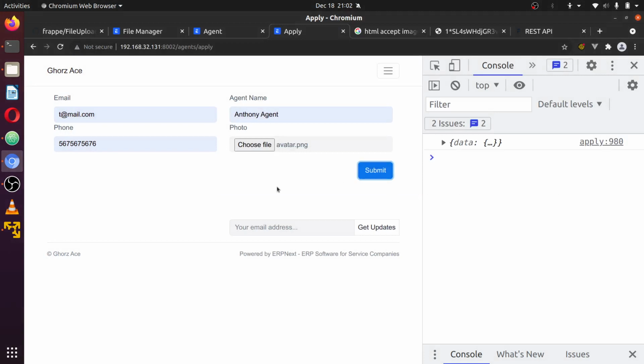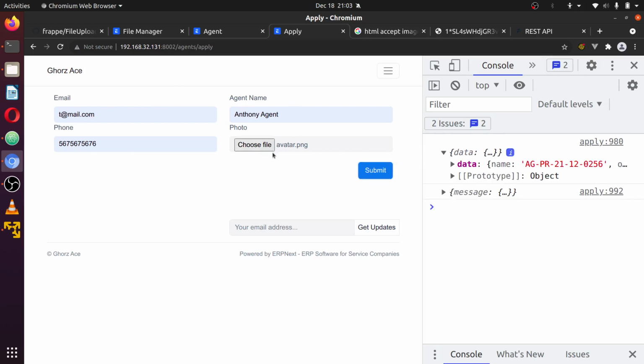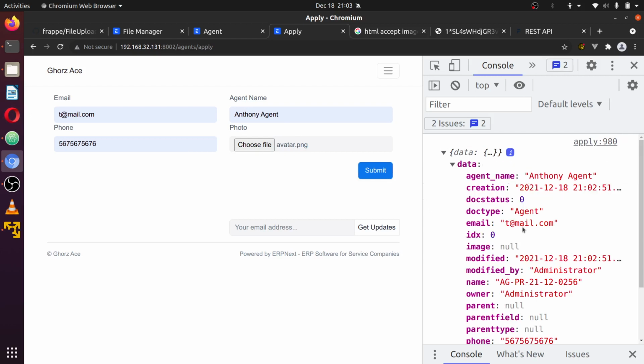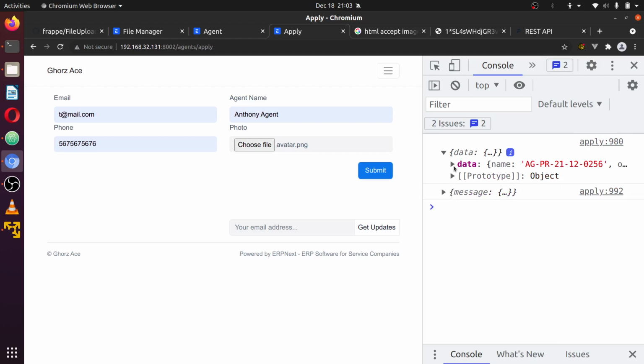If there's an error, we should get the error. You can also use a blank screen so that you should not be able to click submit twice. Okay, now we're able to get the doc type data returned back to us. So what we have here as data. And at the same time, the image was also uploaded. That's what we got here.